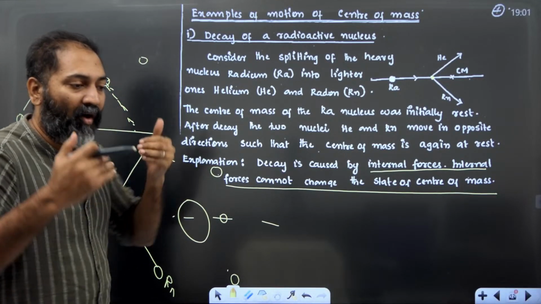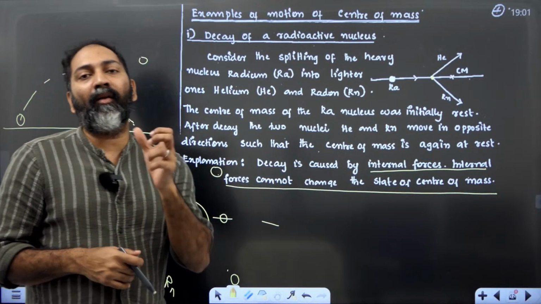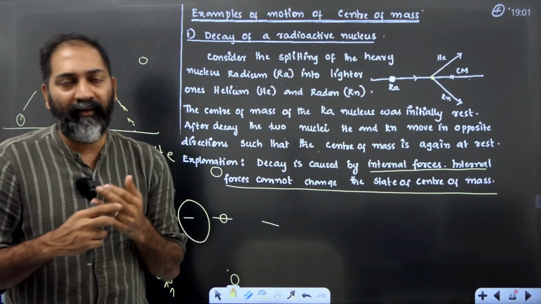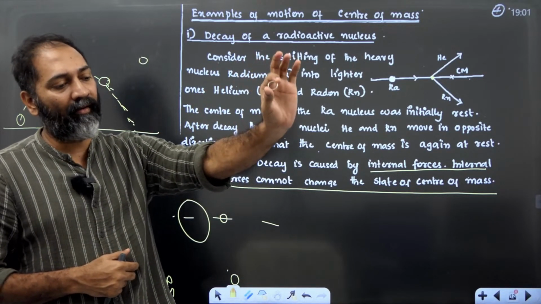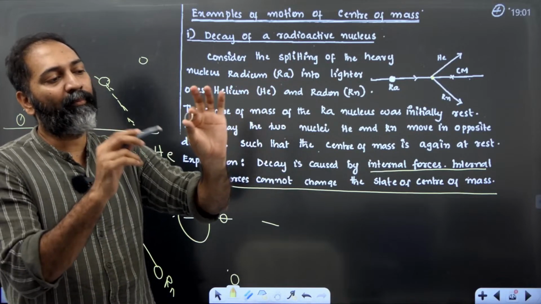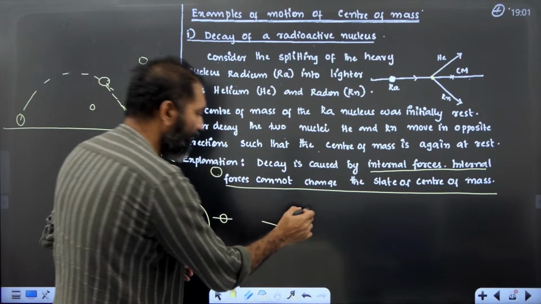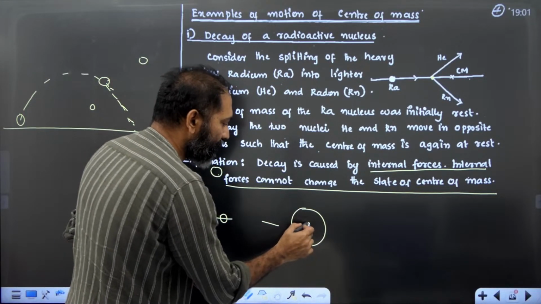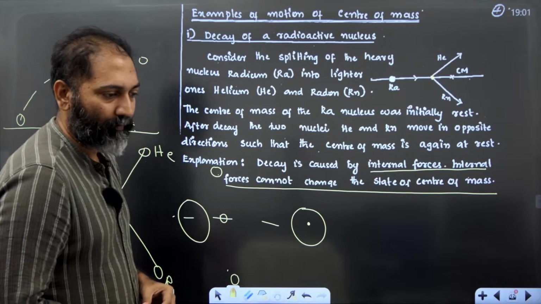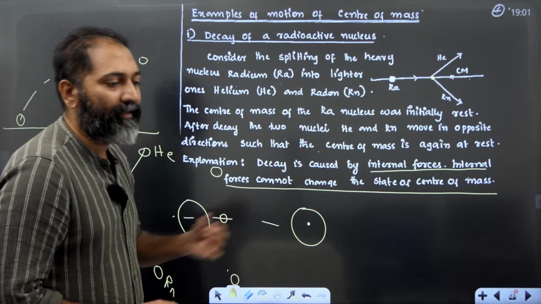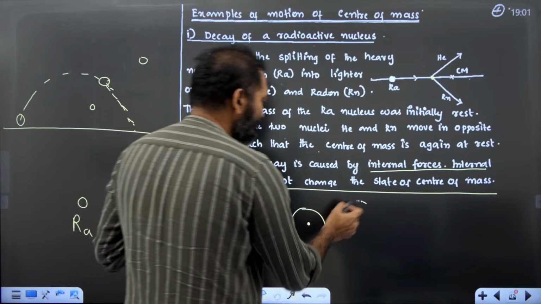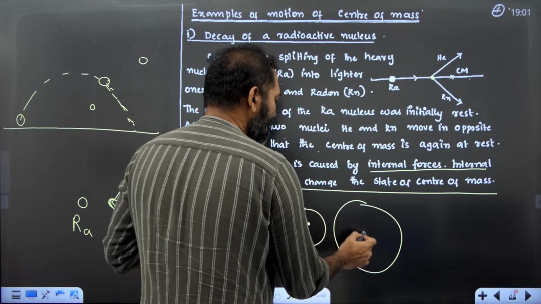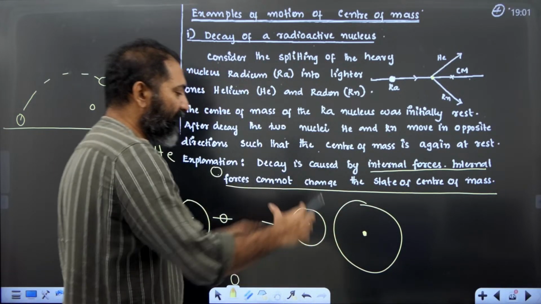Now, it is not compulsory that the center of mass should be within the body. For example, if you take this ring, I have one ring on my finger. What is the position of the center of mass of this ring? It will be here. It is not within the body. It is outside the body. So when you expand the ring, again the center of mass will be at the same position if there is equal expansion.